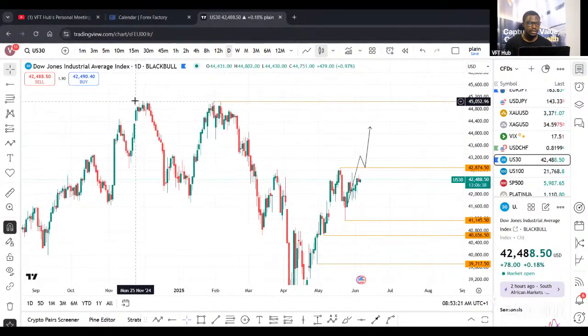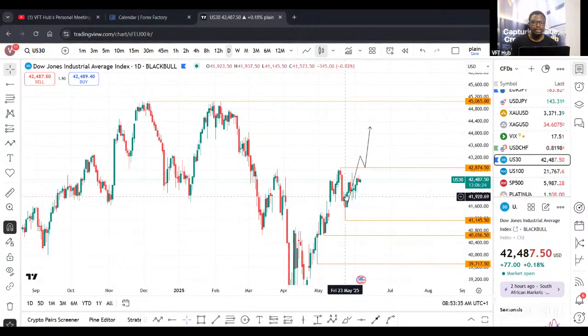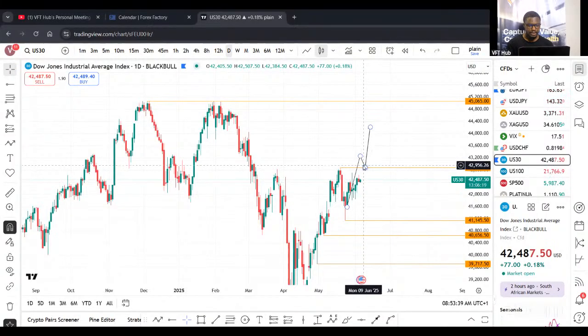All of this liquidity. This is like a double top, right? Double top, also showing that there's enough liquidity in this market, right? Let me align it properly. Okay, you can see clearly like a double top, right? So if we see price break to the upside, which I'll be watching out for carefully this morning, then we would expect that we, in a way, begin our rally to the upside.